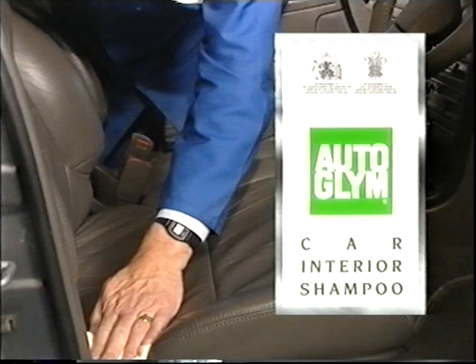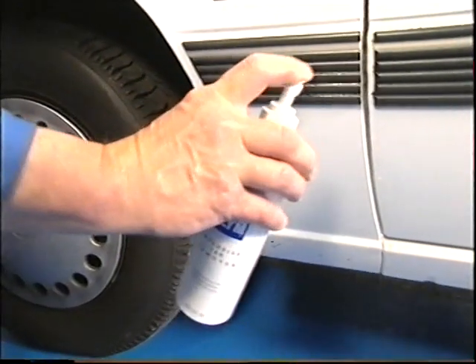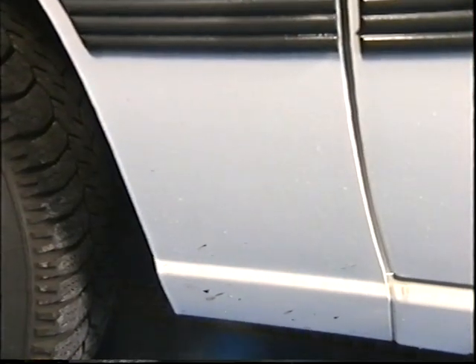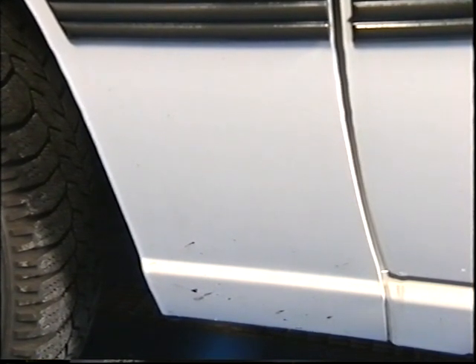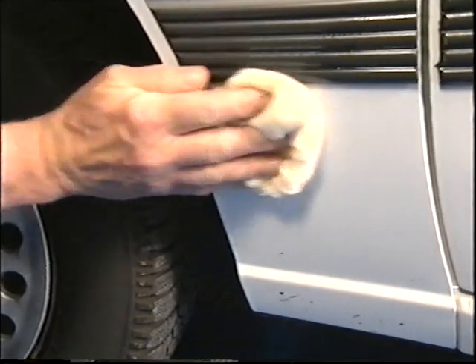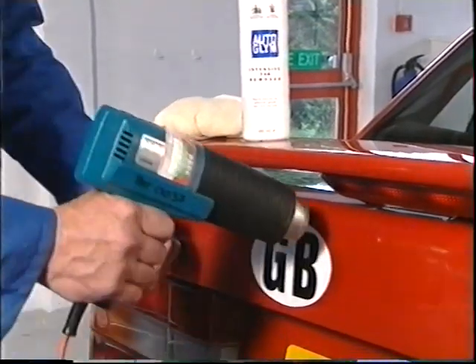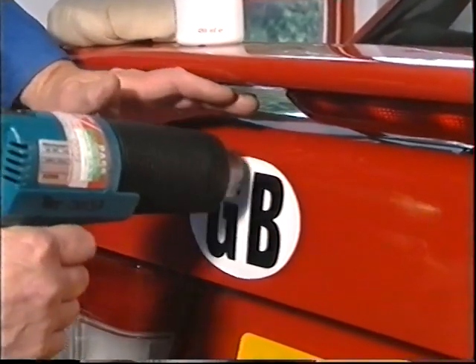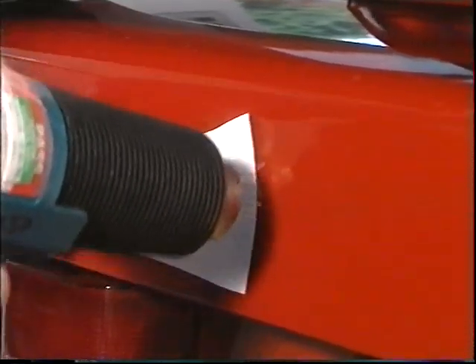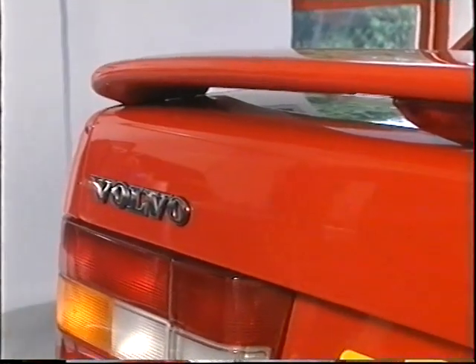Step 6: Tar removal. Before we polish the paintwork, and to make polishing easier, step 6 in our cleaning program is tar removal. You may think there are no tar spots on the sides of your vehicle — just spray Intensive Tar Remover on the sills and lower door panels and watch the tiny tar spots dissolve. Intensive Tar Remover will clean away all those tar spots no bigger than a pinhead which normal polishing will not remove easily. Wipe the dissolved tar off with a cloth. Car sticker residues, petrol and diesel staining can all be removed with Intensive Tar Remover. For plastic stickers, use a hot air blower or hair dryer to peel the sticker away, then spray Intensive Tar Remover on the adhesive deposit to remove it. Remember to re-polish paintwork areas after using Intensive Tar Remover.